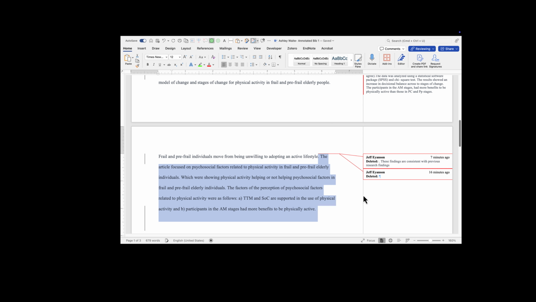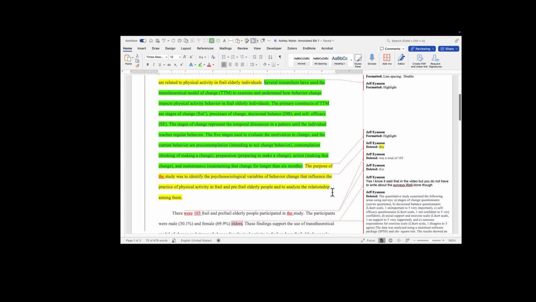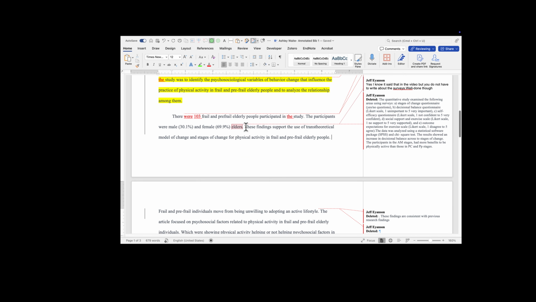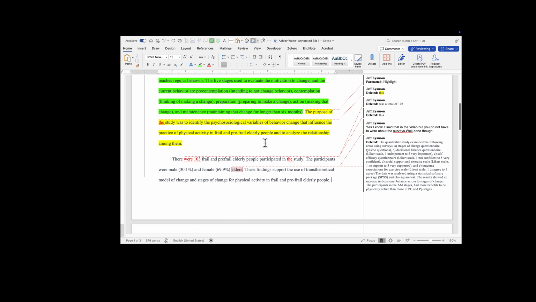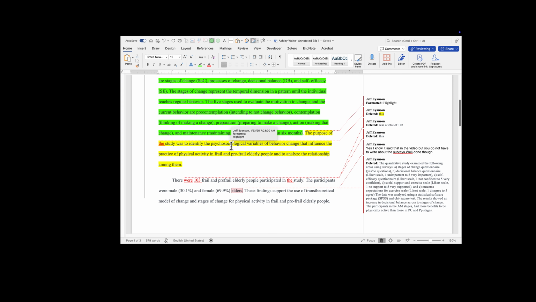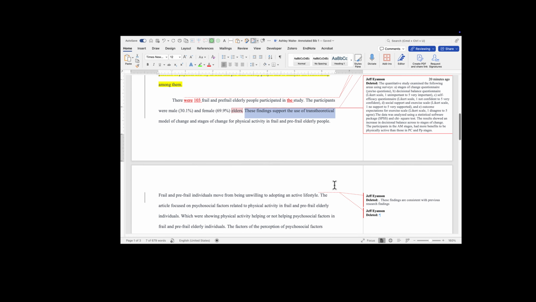It's well done. Everything is double spaced, Times New Roman, 12 font. Okay. So these findings point back to this. So this first yellow points to the second yellow. Now, when we get down here and we talk about the findings, those findings should talk about this, and so should basically this whole why.